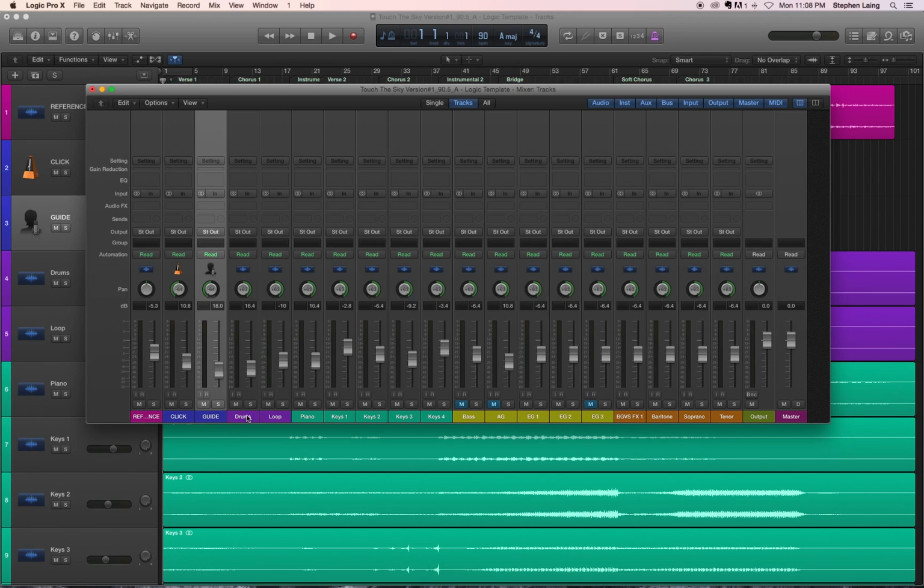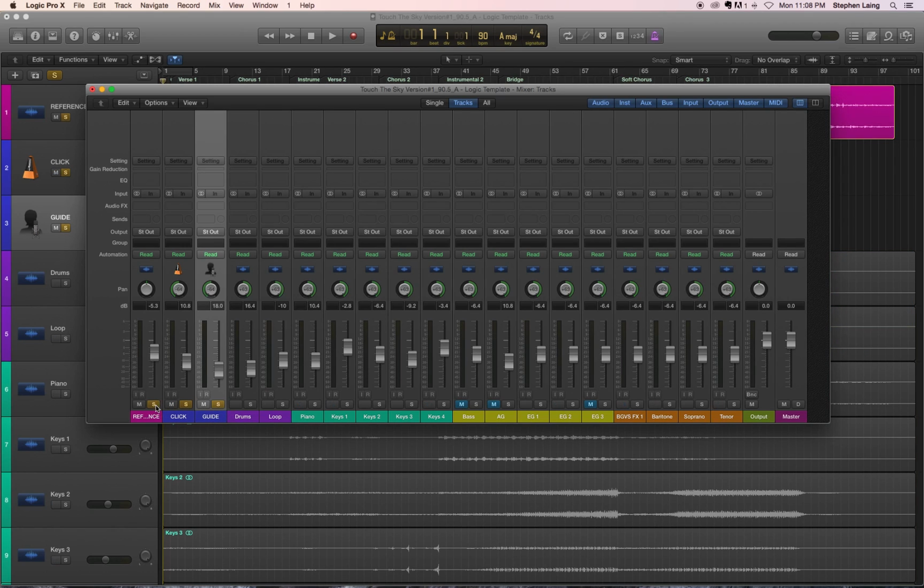But I am going to mix our reference in, and what this allows our volunteers to hear is the click and the guide and understand, oh, that is what the chorus is, or it's just an extra reference to help them plan for rehearsals and all that. So I will solo this out.